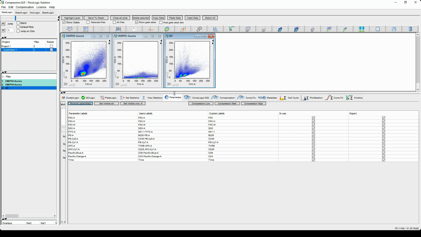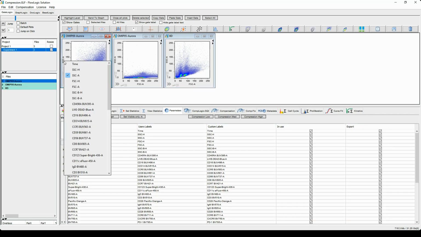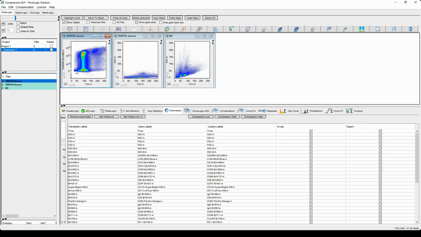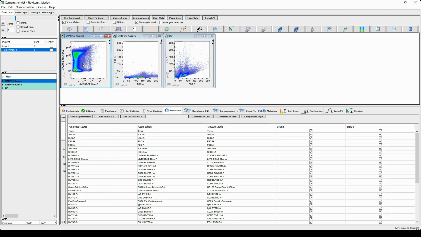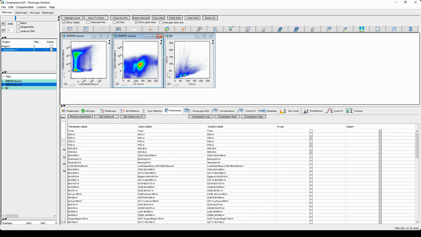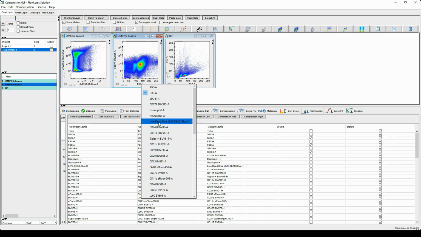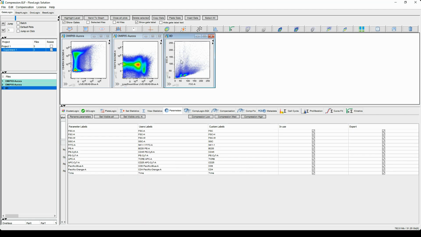Now, let's talk about compression. Managing compression in FlowLogic is very easy. So here we go and display CD45 versus live, and the compression seems very good. We go to this file and we display CD27 versus live and dead. The compression doesn't look so good. And this is a BD file.